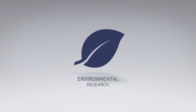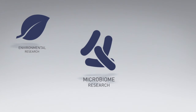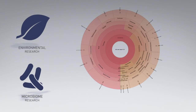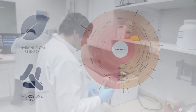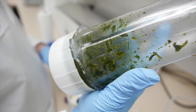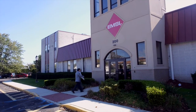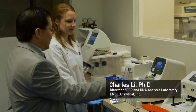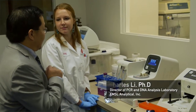Environmental researchers have also found success for metagenomic analysis of bacteria from complex samples. The ION 16S Metagenomics Kit enables robust data by minimizing culture bias and by including seven of the nine variable regions in their analysis to help deliver fast bacterial identification from naturally occurring mixed uncultured samples. Dr. Charles Lee, director of the DNA Analysis Laboratory at EMSL, uses the ION 16S Metagenomics Kit, the ION PGM and ION Reporter software.